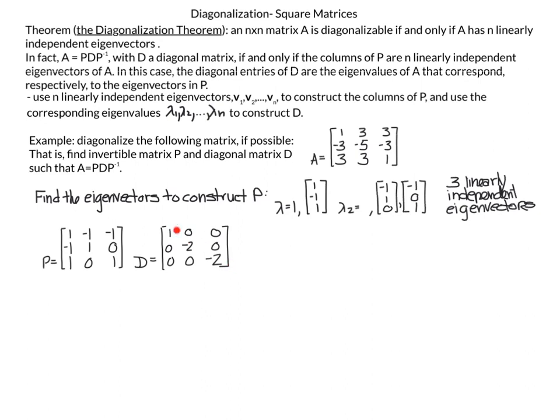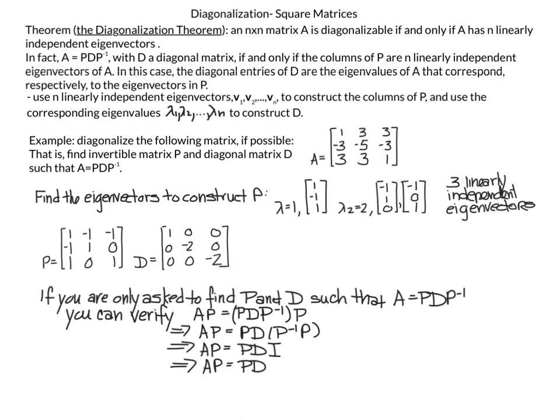D is going to have the eigenvalues on its diagonal. So my eigenvalues are 1 and negative 2, and actually, this negative 2 I should have noted has multiplicity 2. Just to remind you, when we found the determinant it was minus 1 minus lambda, lambda plus 2 squared. So this lambda equals negative 2 eigenvalue has multiplicity 2, so I need it on 2 of my diagonal entries.